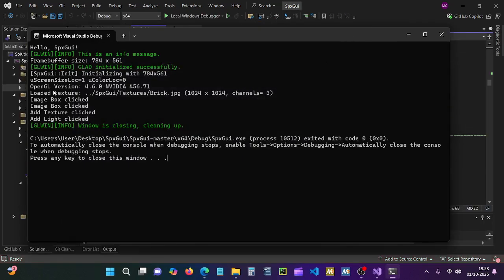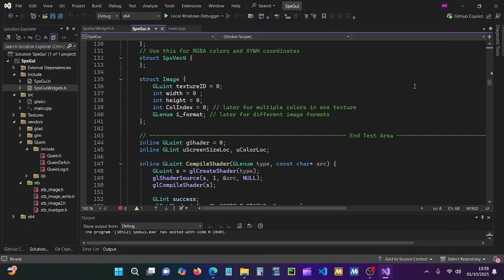Everything seems to be loading the correct texture, getting the size and the channels, but it's just not showing up in the image box where it's supposed to. I created a struct for it to get the information that we need out of the image.